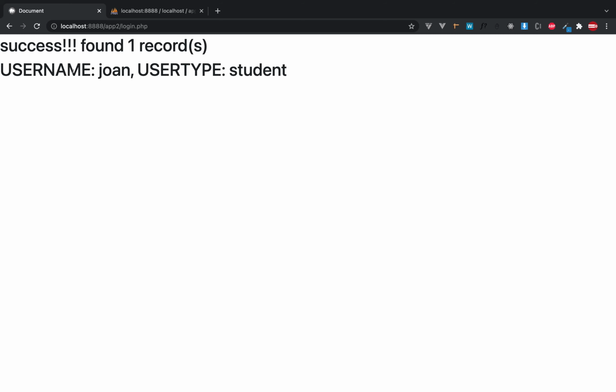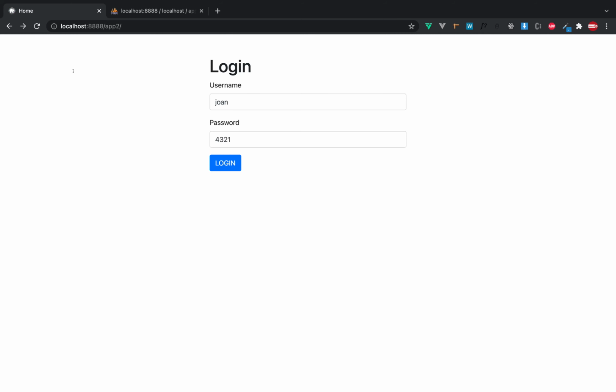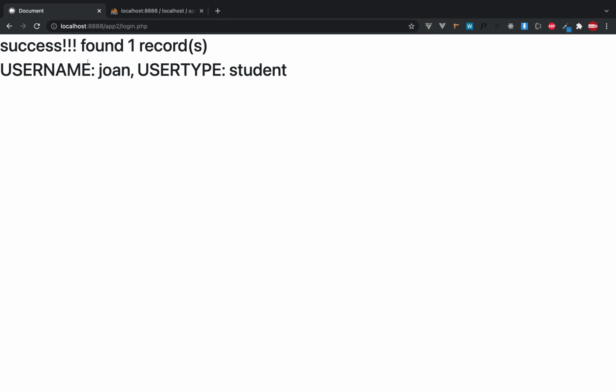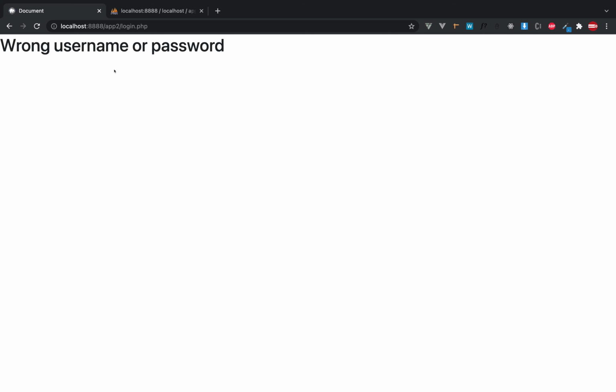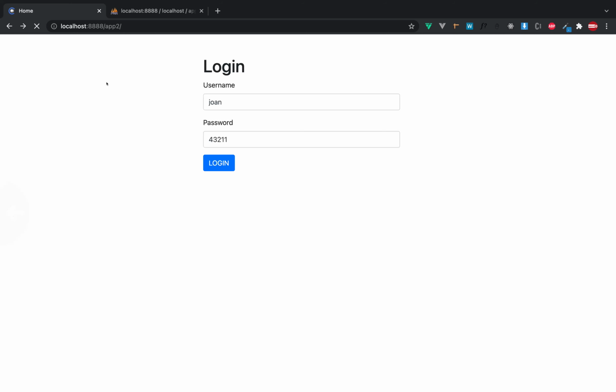SQL injection is the ability for the users or the clients to manipulate our database through embedding their own SQLs. So now you see here we cannot proceed, we cannot see success unless the username and password are correct. As long as we put anything wrong on password, we're expecting wrong username or password. Now what if there is a way that we can modify the SQL through the inputs and be able to get anything that we want? So that's what we'll call SQL injection.